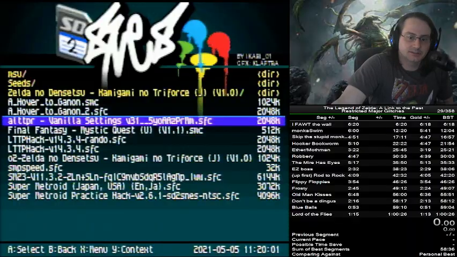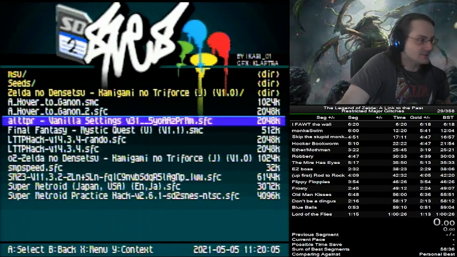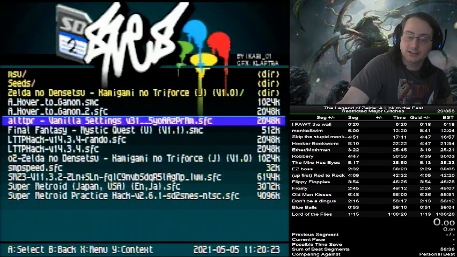Can't decide whether I should put Zelda music on or if I should just use one of my MSUs. I'm just gonna do Zelda music, and then my backup save has an MSU on it, so hopefully not have to use it. But if we do, we can show off the MSU.